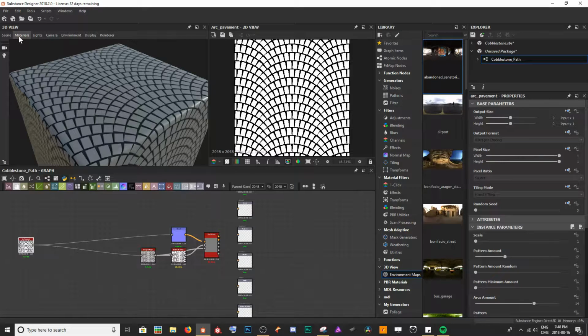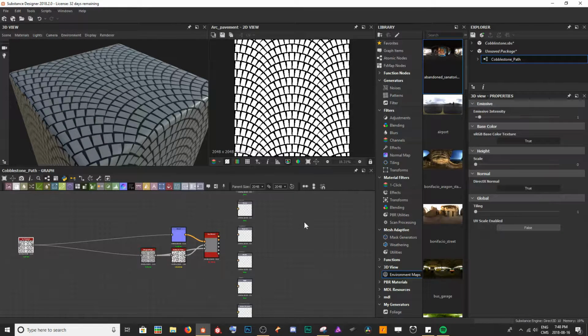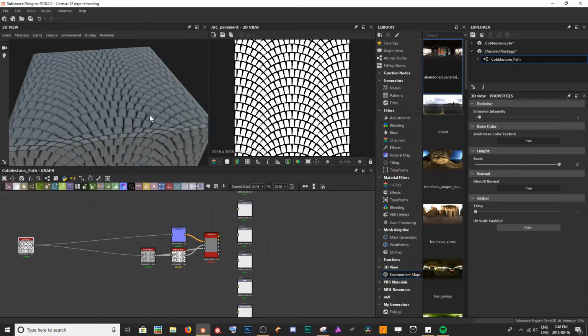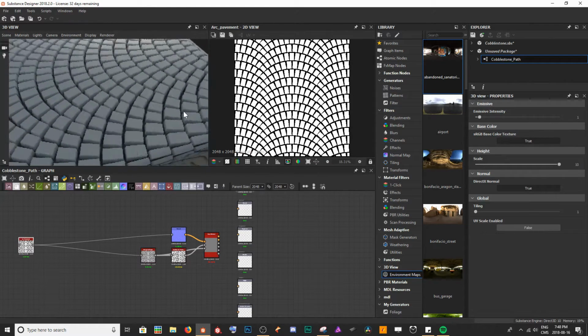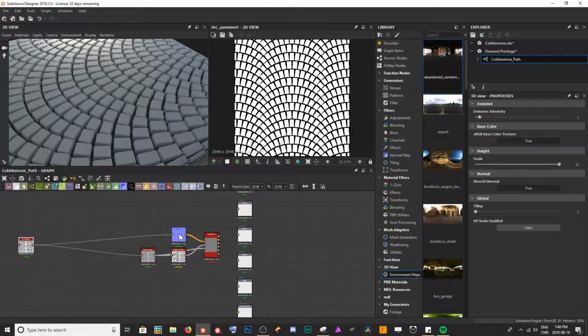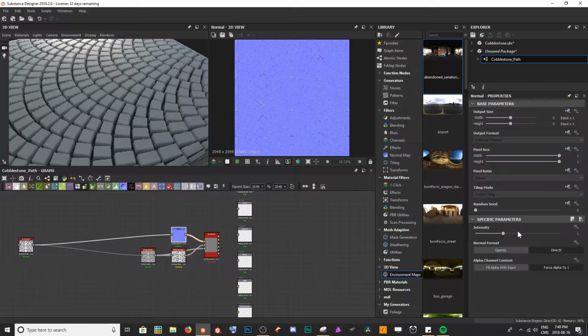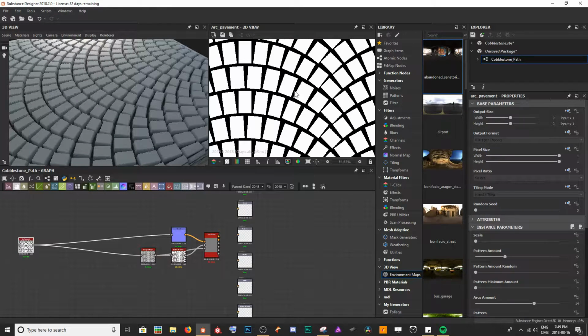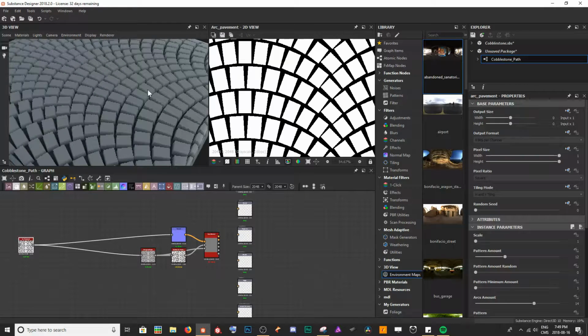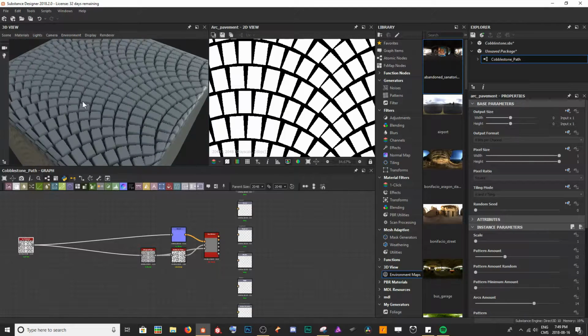I'm first going to come up to materials, go to default and edit. And then I want to come over to scale here, and I want to bring that up to 10 so that we're going to see our parallax occlusion on our material. And I also want to come to our normal map here, and I want to set this up to something like 5 for now. And it's not going to make a difference right now because we have a black and white map, but once we start adding more transitions, it's going to be more and more noticeable.